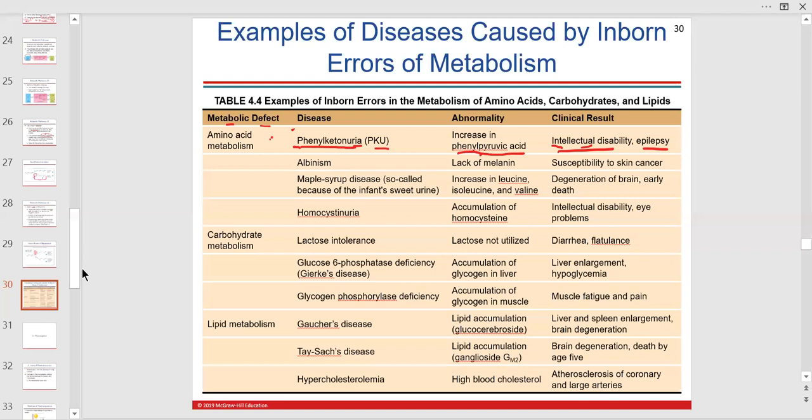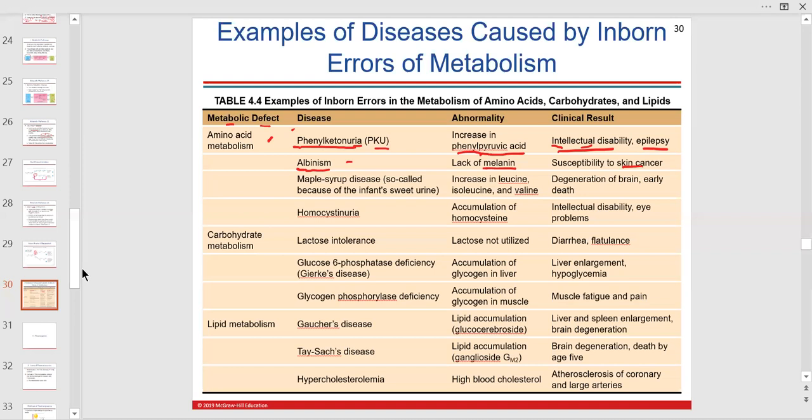enzyme. And melanin, albinism, is a problem basically in what builds the pigment. It's a protein called melanin. So albinism, of course, no protection from UV radiation. You can barely look into the light of day because you have no melanin within the backs of your eyes that kind of harnesses the light. So of course they're going to be susceptible to skin cancer.